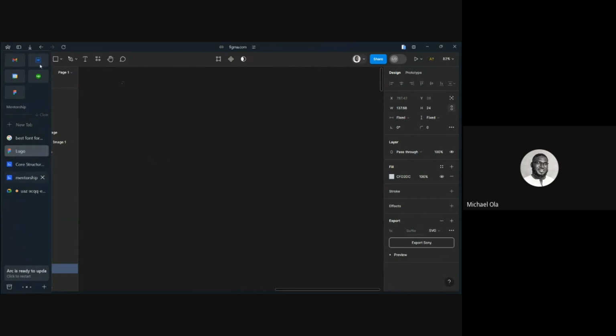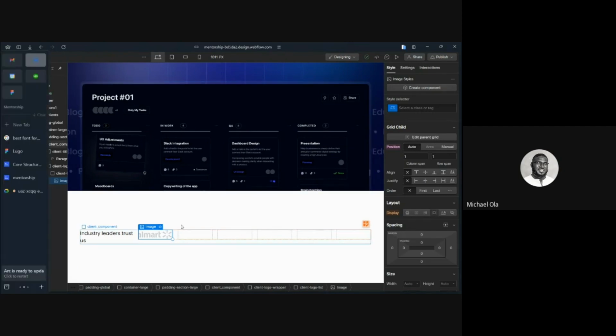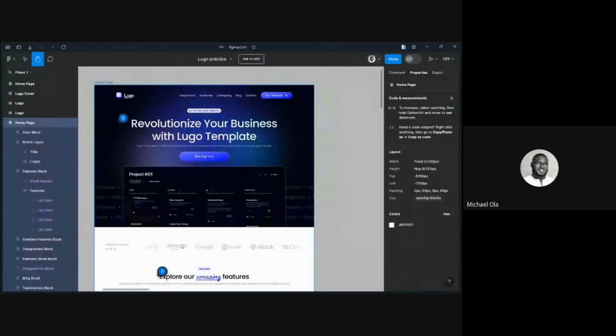So let me come back to my Webflow. So we have Walmart. Then we need to define the height. So now when you're working with a logo grid like this, it gets tricky. Tricky in the sense that if you look at the design, sometimes you might have some logos that the widths are shorter than the others. You might have some logos that the heights are longer than the others.